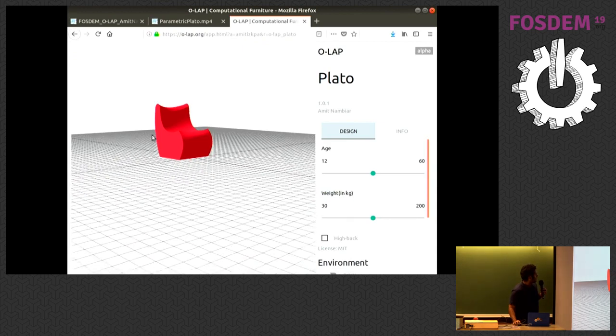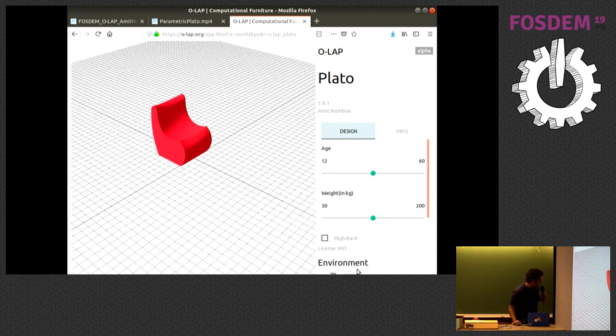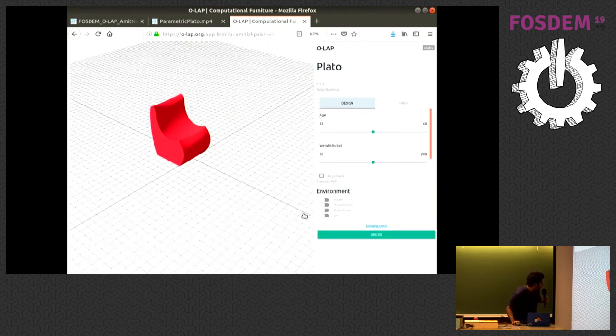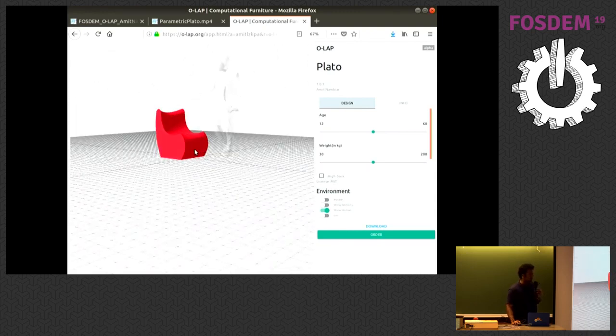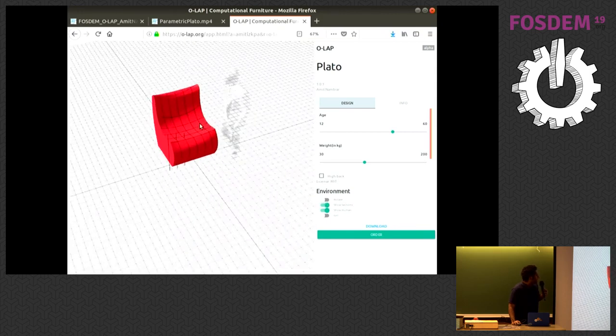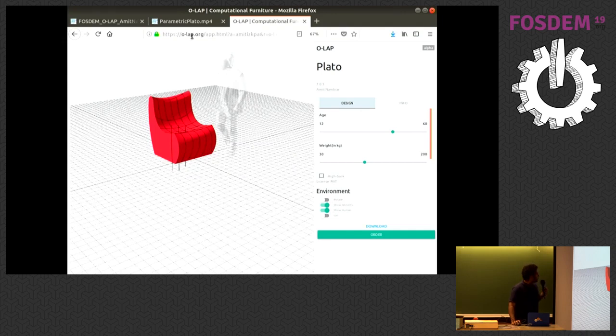And this is a live demo of sorts. It's the same thing that you saw. It gives a representation of what the furniture design would look like. The logic which I was mentioning earlier, which was in Grasshopper, is easier to do in JavaScript instead of Grasshopper. And it makes this translation of the logic into this. By clicking this, it gives you the file that anyone with access to a CNC machine would need to fabricate it. So this project, how I started off with, has grown a little.